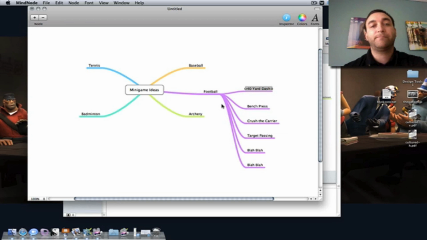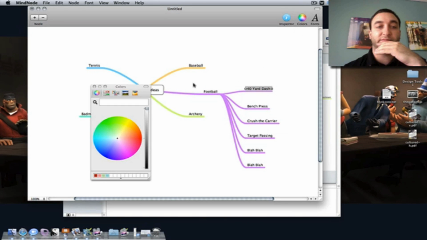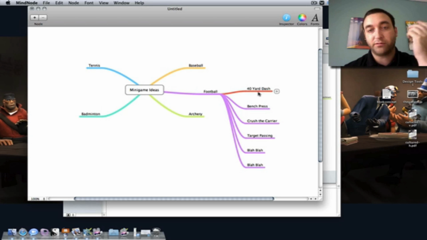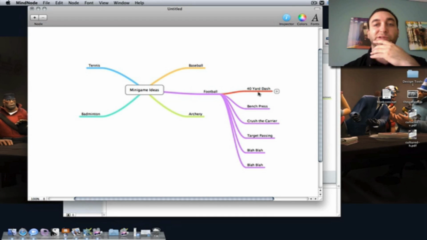pictures. And then once you're done with the brainstorm, then you can go in and kind of select some and say, this node was pretty good, so I'll make it a red one or whatever, and that will kind of direct the eye towards the ideas that we want to develop further and use. So that's mind mapping, and it's very simple.